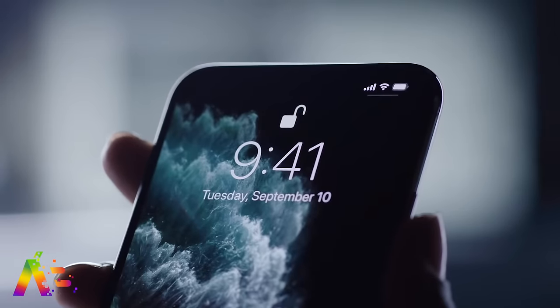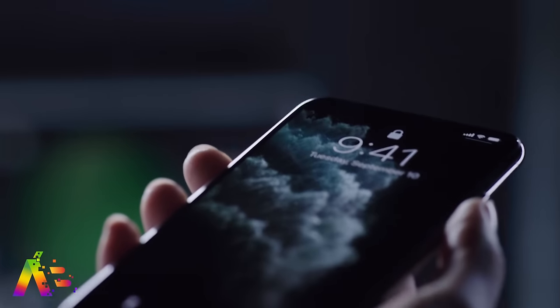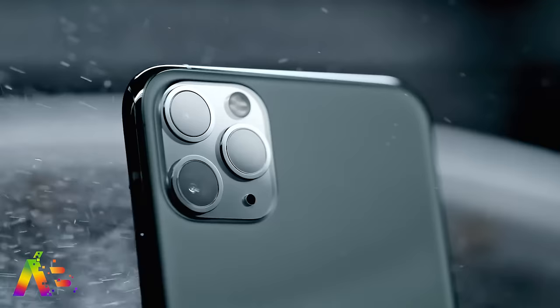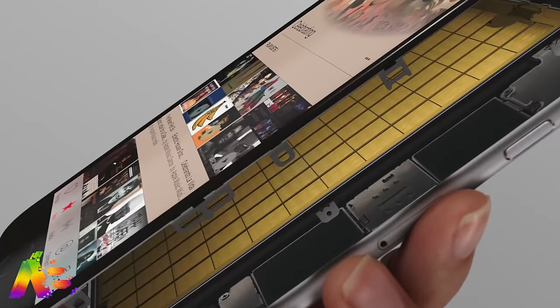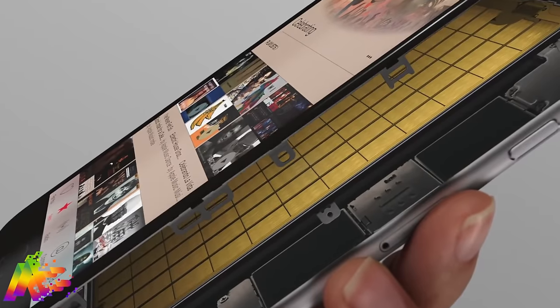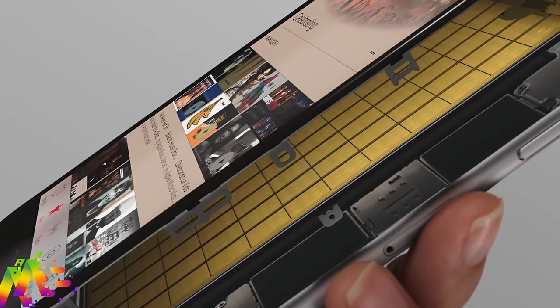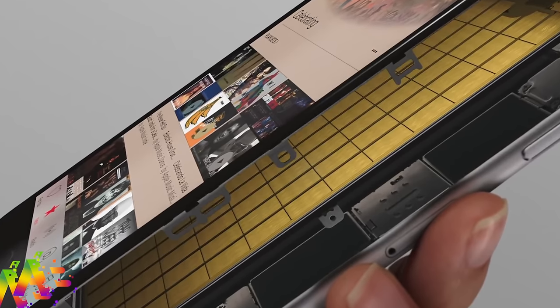The screens for all three iPhone sizes are all expected to be OLED displays in 2020. A new report from Korea's ET News says Samsung will continue to provide those screens, but this time around Samsung will be able to eliminate a separate touch-sensitive layer in the screen, which will make them even thinner — specifically for the 5.4 and 6.7 inch OLED iPhones. The touch functionality will be built into the display, and this on-cell touch OLED panel is called Y-Octa technology, according to Samsung Display.